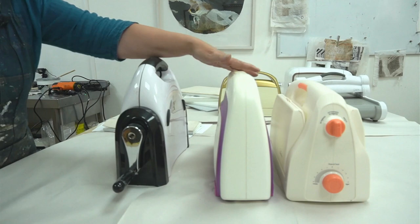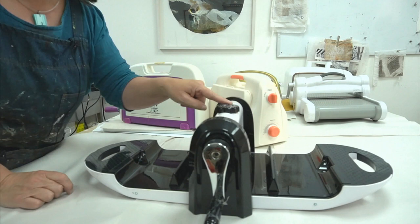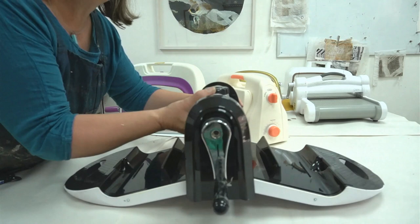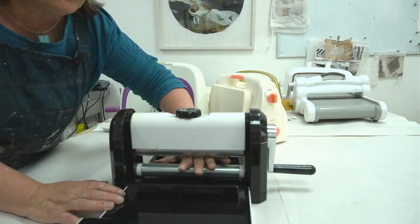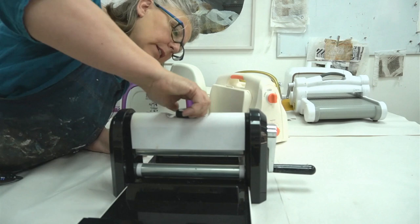And they're heavy. It's here on the Xcut. On the Bira, it's here, I think. I haven't used this one yet. And on the Big Sister, the little dial on the top. But let's have a look at what we mean. Mind your hands, but hopefully you can see the roller goes up and down. It goes down, it goes up.